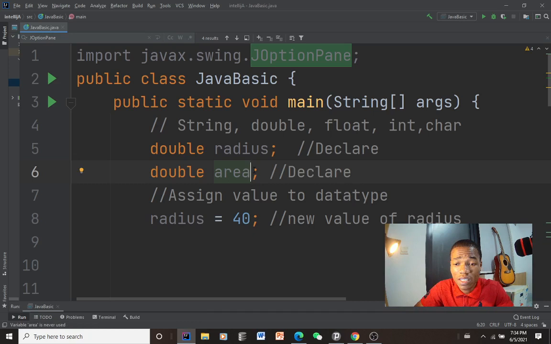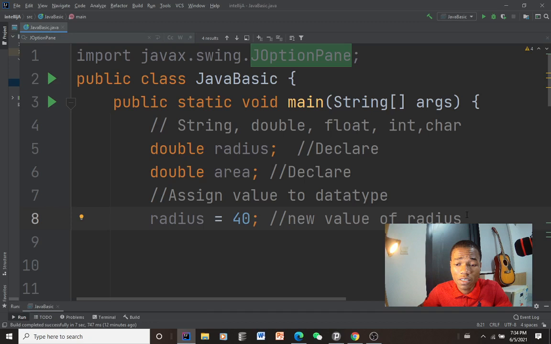Now once you assign a new value to it, you write it as a statement so you can understand and know the difference. So at first we declared it and didn't assign any value, so in the program it is initially 0 because it has no other value assigned to it. Now we assign a new value to it, which is 40.